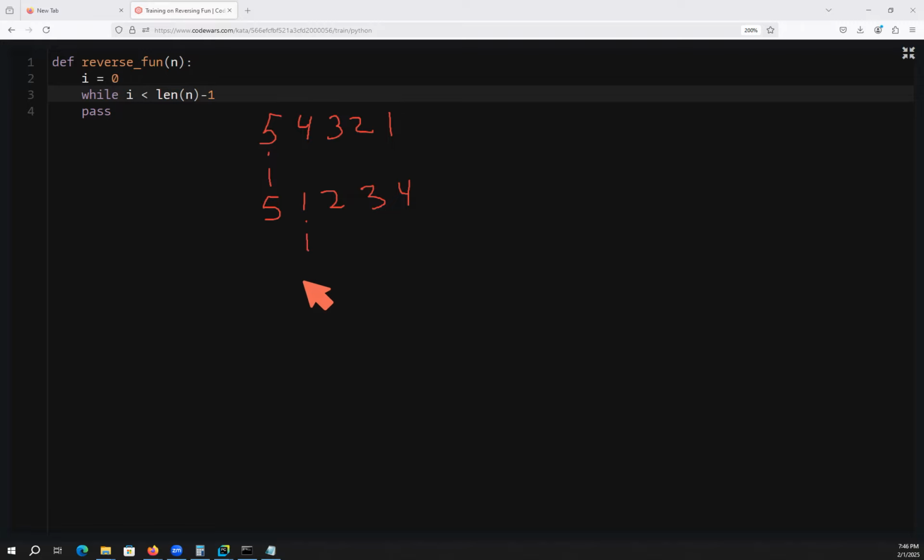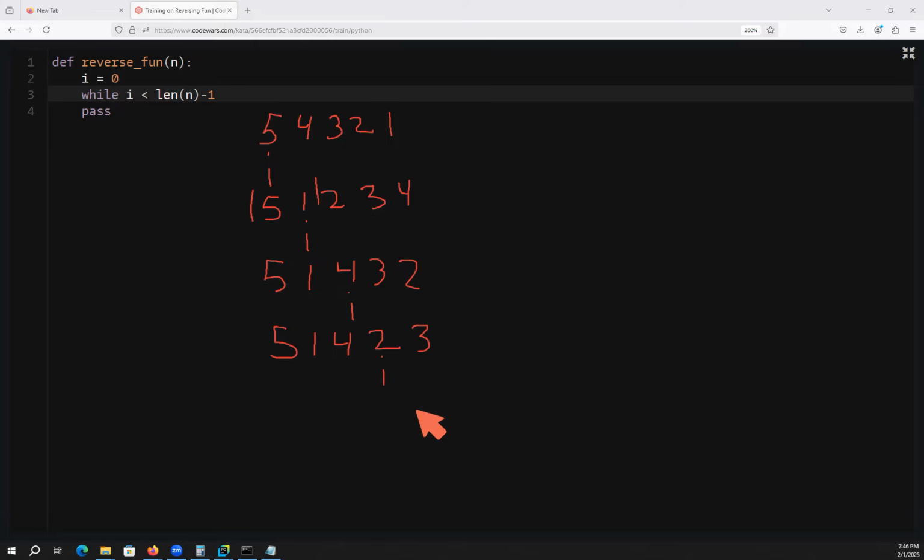So now the fixed portion is 5 and 1, and the result would be 5, 1, 4, 3, 2, because the last 3 will reverse. Then i will move forward once more, and the first 3 are fixed, and the last 2 get reversed. The result there is 5, 1, 4 remain, and then 2, 3, the reversal.